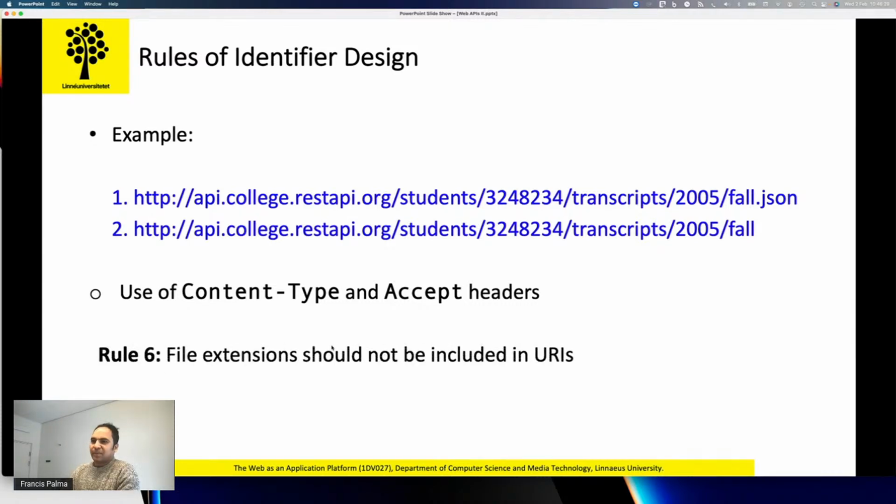So that's rule number 6, that file extensions should not be included in URIs. I already mentioned several reasons why, and it's also a poor design practice if you do so.